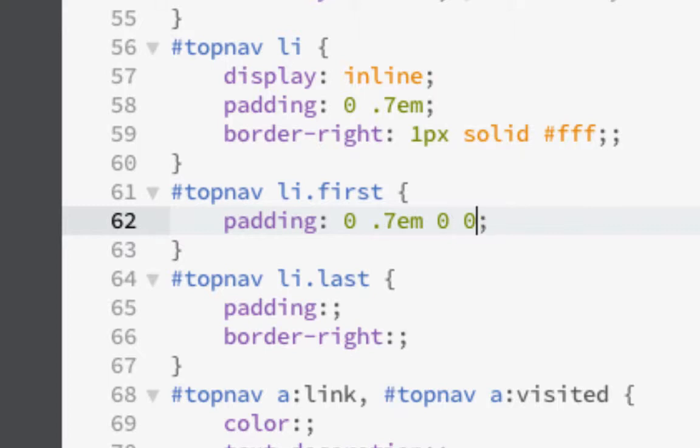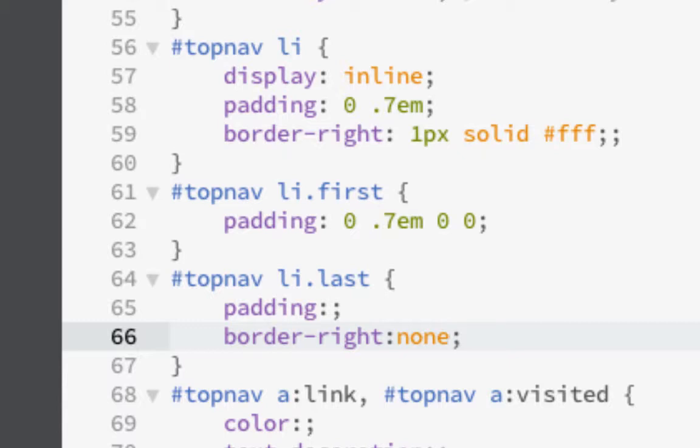This is the important one. This, because I'm not going to have any on the left. So that's what, but I had to spell them all out here so it overrides this one. So that's what I'm going to do for that one. And I still have a border on the right, so I'm not going to mess with the border. And over here, for border right on this one, I'm just going to put none. This is the last one. I don't want any border.